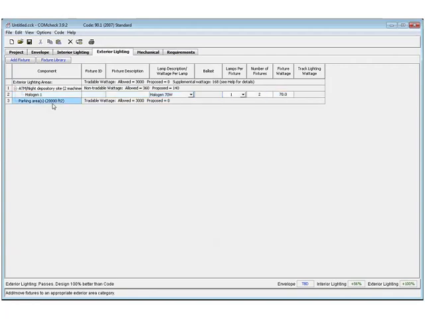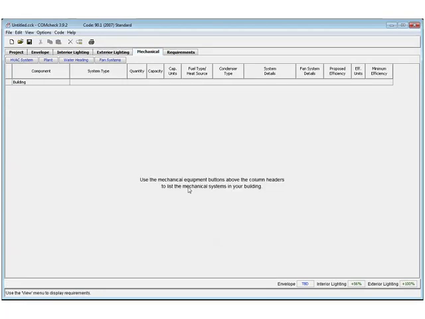If you come under parking, you start adding in your fixtures, then again, if your proposed was way less than your allowed, you couldn't use that extra up in your non-tradable. And we'll take a look at a case study, and I'll show you an example of an actual case study that's for a restaurant and how some of these reports look. So let's go take a look now over at mechanical.